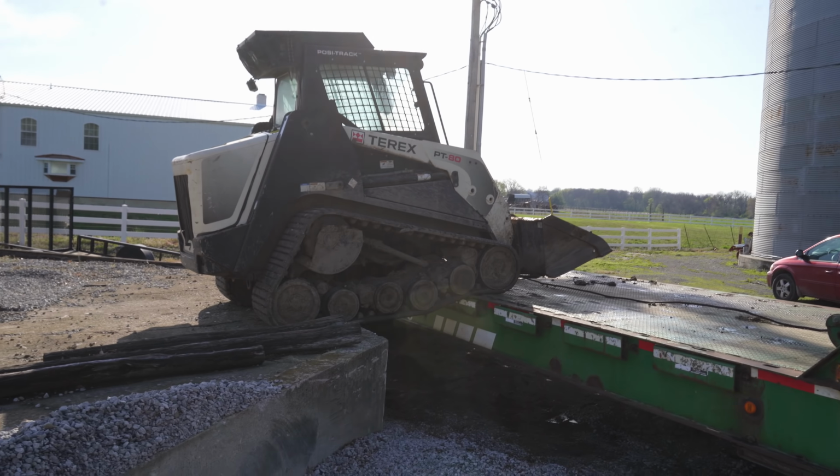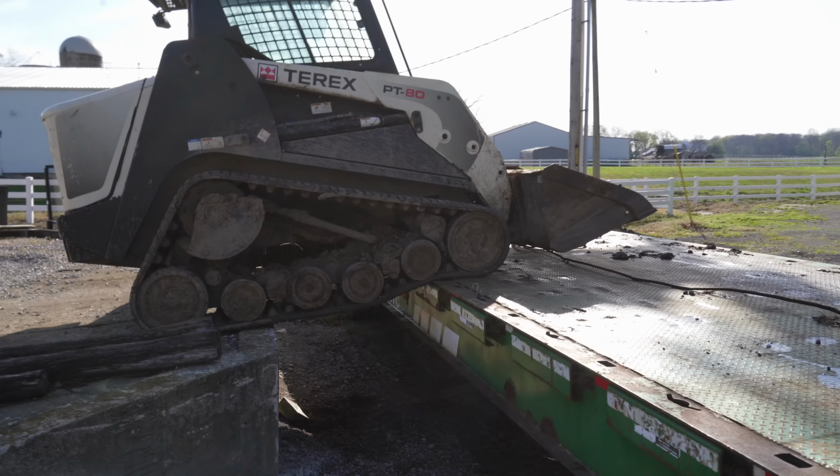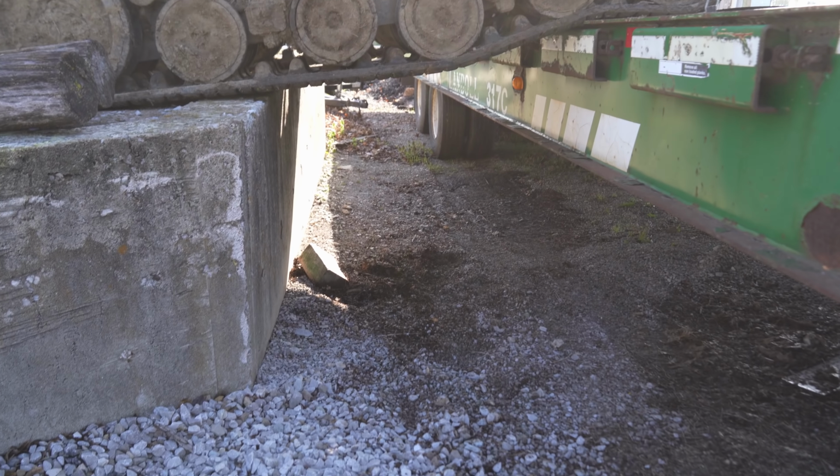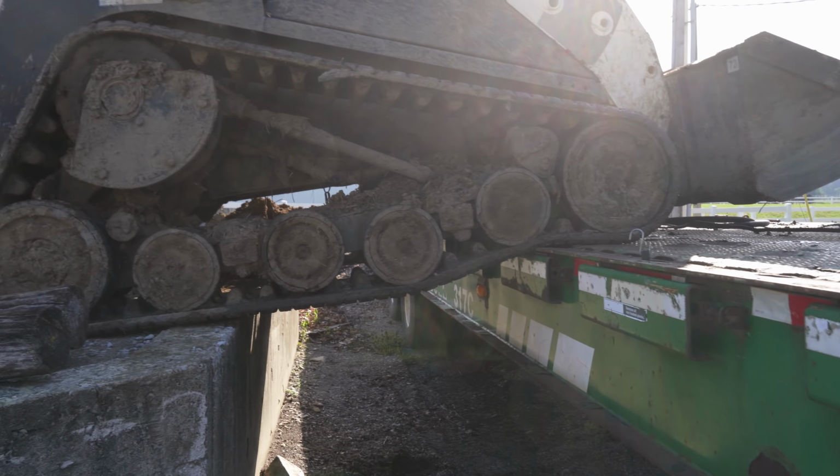I think Grandpa and I were both a little skeptical when I came up with this idea, putting the trailer next to the loading dock, but I think this is even OSHA acceptable. I mean, tons of ground clearance. We got 4 different supports. It's gonna work out great. I'm happy with how this is going so far. Let's get under there and see what's going on.